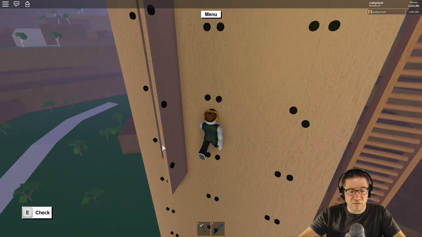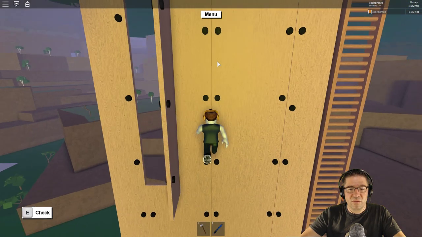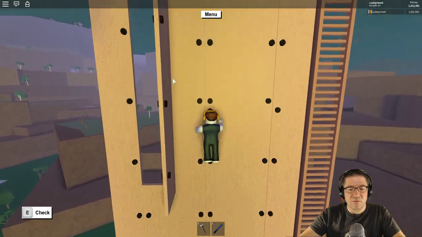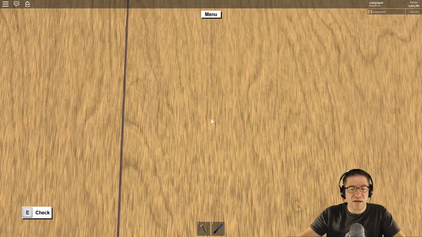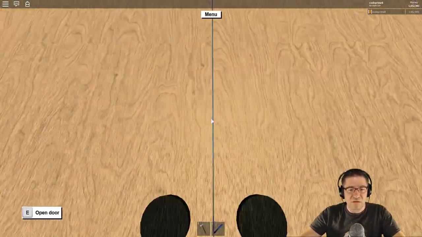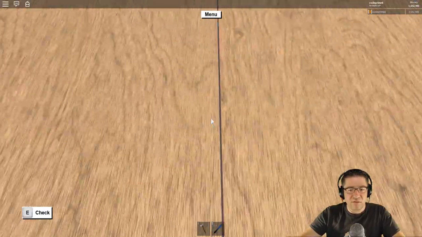Close. Oh, was that closed? Closed door. That says open door. Okay. So I'm going to have to figure out which one of these doors is actually closed or open. No! Alright, let's go.